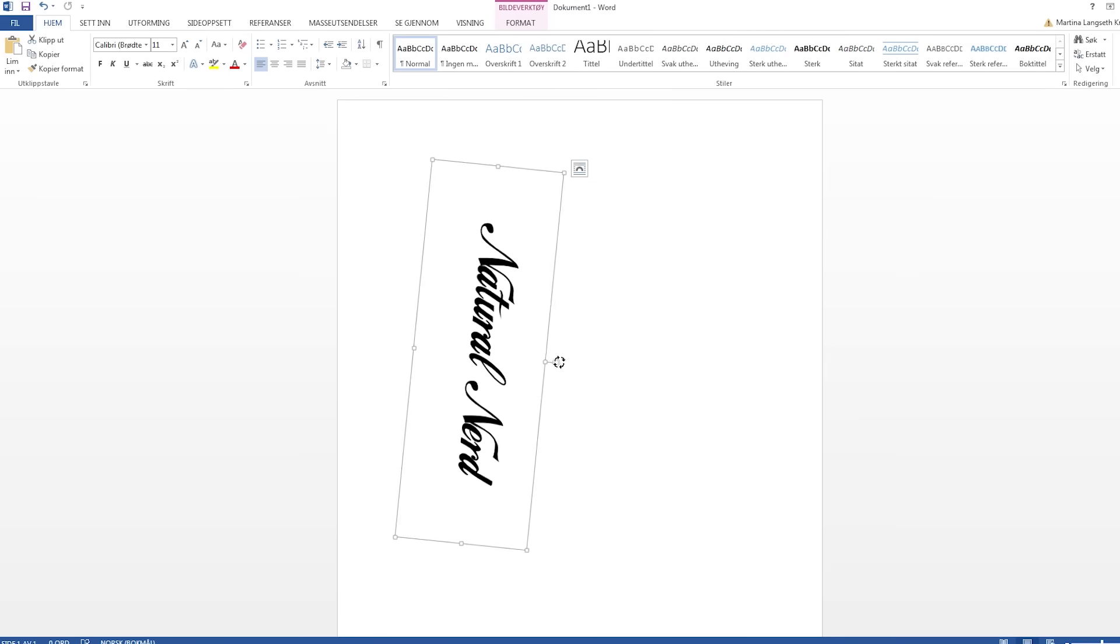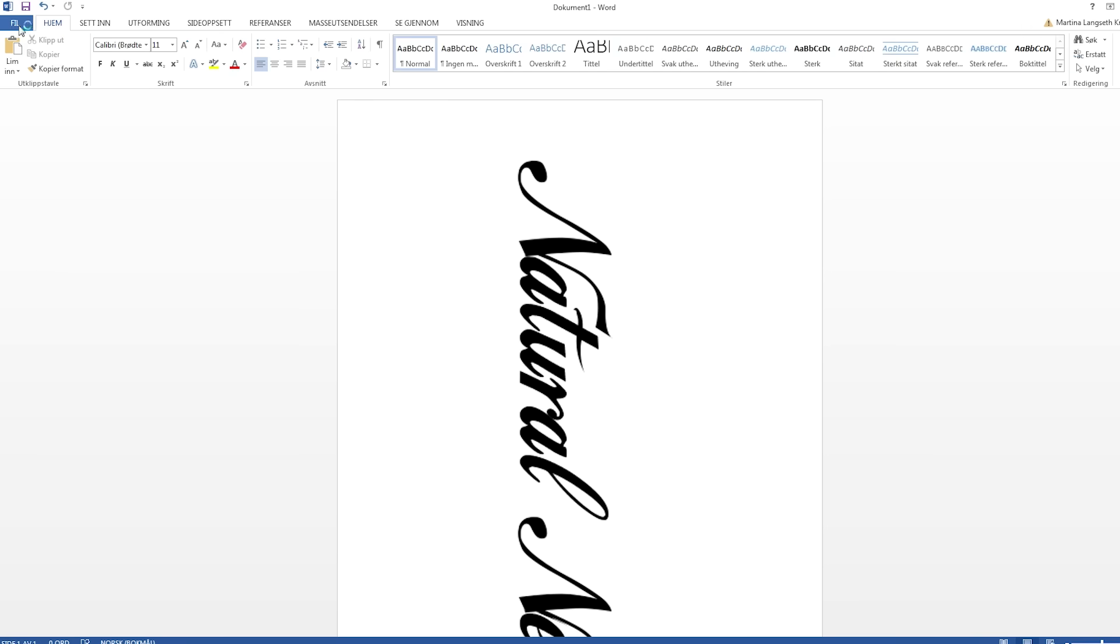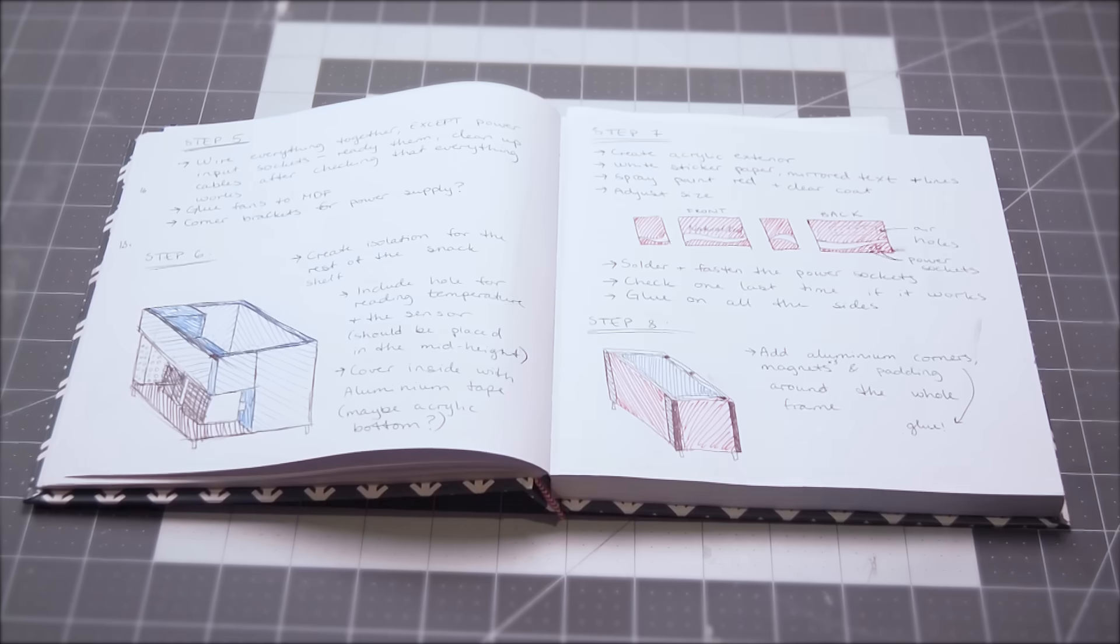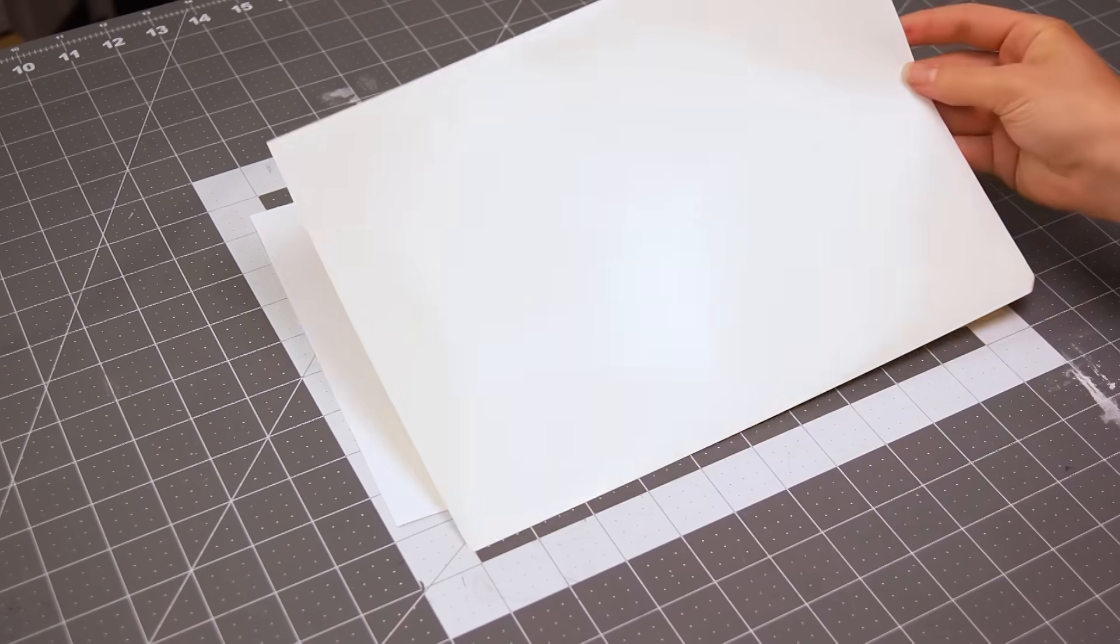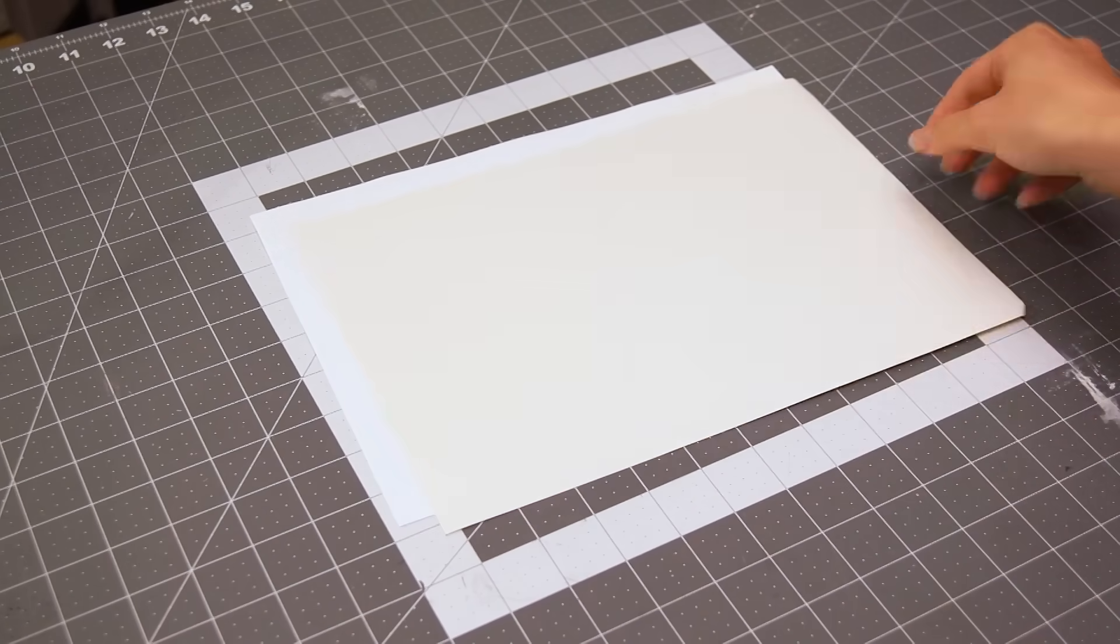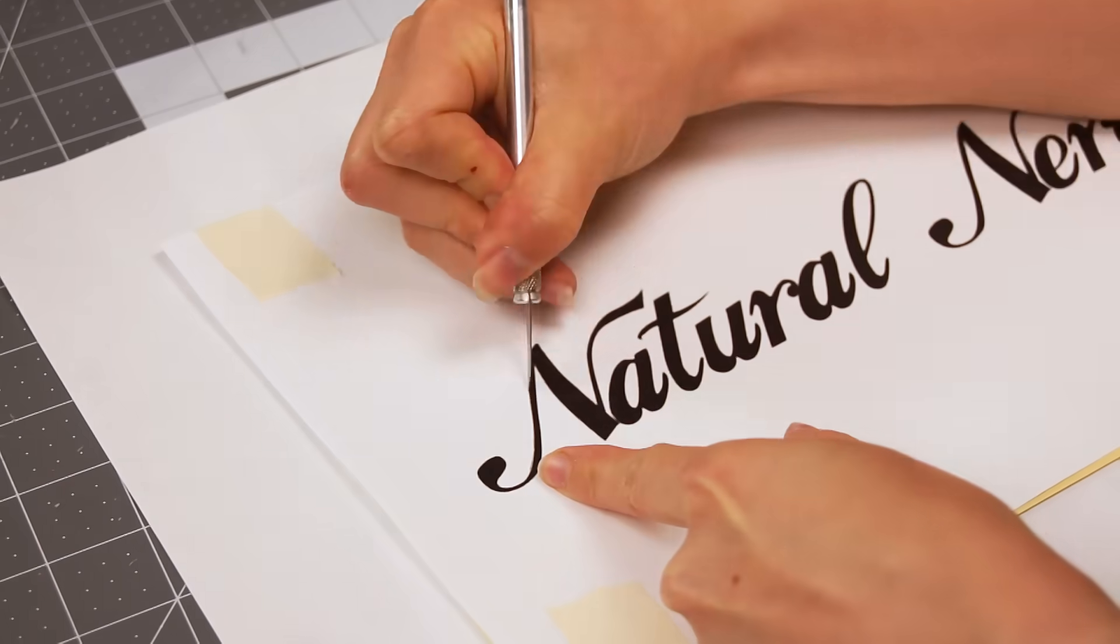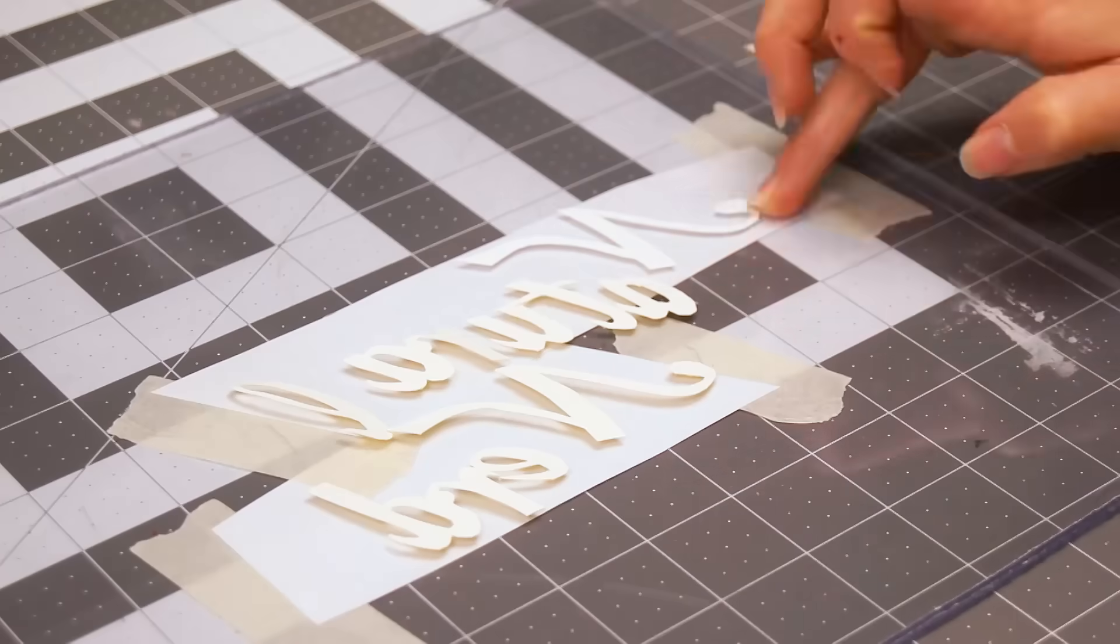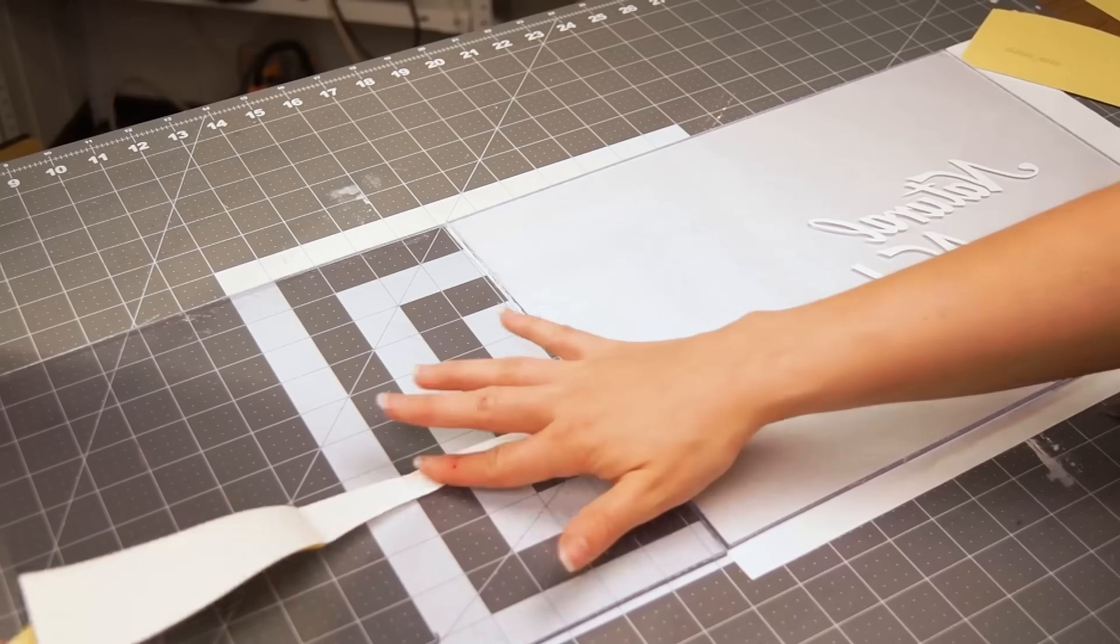I wanted our channel name on the front so I downloaded the font I wanted, typed in our name and made some small changes in photoshop before printing it out. I should have printed one regular and one mirrored version and you'll see why in a second. I'm gonna make these pieces right here and I gotta deal with the text and patterns before painting so I'll be using white sticker paper to make all the patterns mirrored and stick them to the inside of the acrylic pieces. This way the outside surface is plain glass and that'll look shiny and be easy to clean. I cut out all the letters mirrored and this is where I should have had a mirrored printed version because it would be easier to line up the letters. I managed to tape them on correctly anyway so it wasn't a big issue. As a final touch I'm adding some wave shapes to give it some more detail.